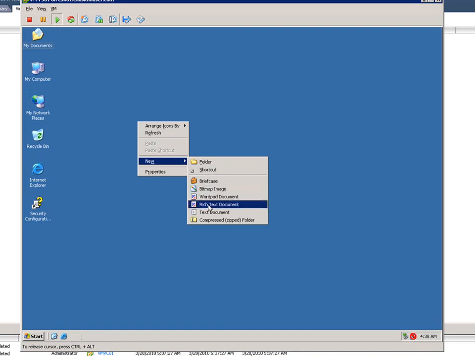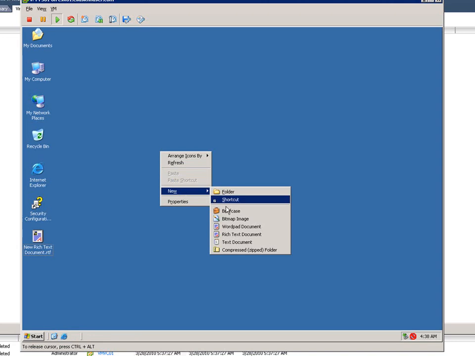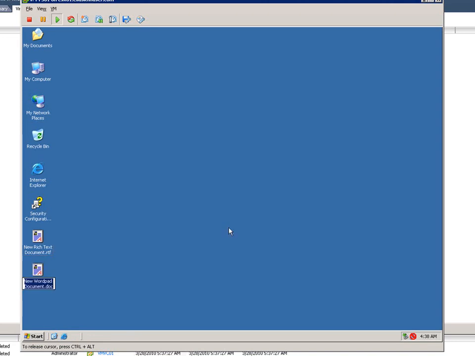Let's go ahead and create this file, and let's go ahead and create another file. For simplicity's sake, I'm going to create those two files, and now all of a sudden I don't want these two files. Consider these files an application upgrade or something that modified DLLs and registry entries and all sorts of stuff, and I want to revert back.